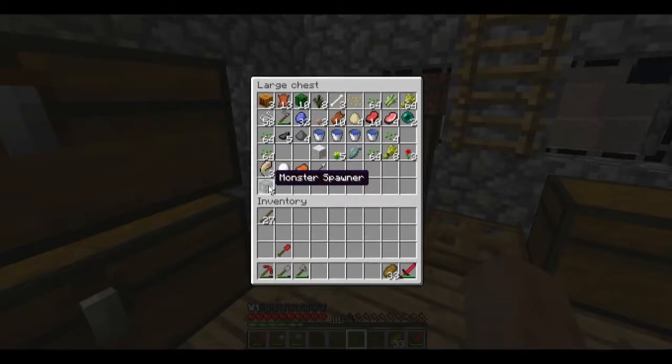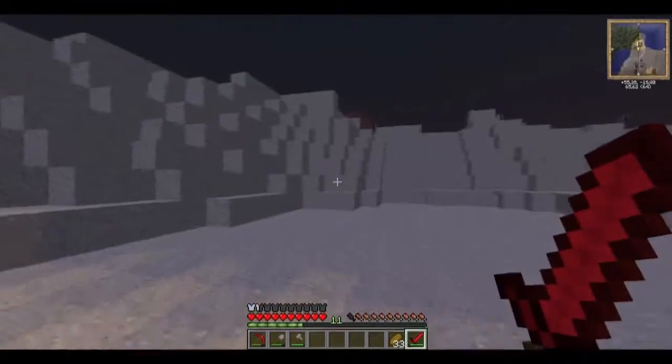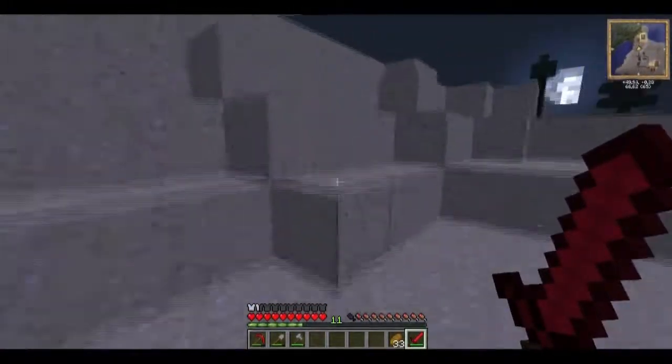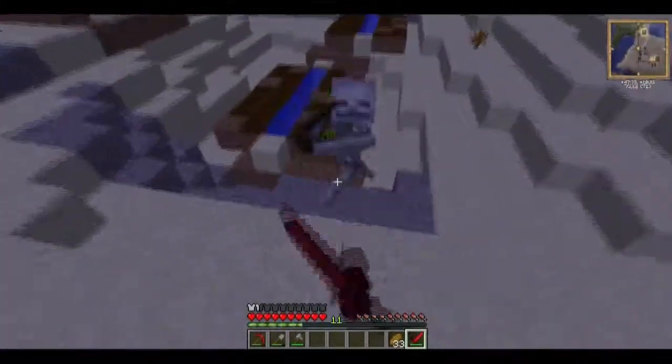And now I do have 3 monster spawners, 2 of venomous spiders and 1 of zombies, but I still have only 2 ender pearls, so I'm going to hunt some enemies. Oh, look, skeleton. No, in fact, there are 2 skeletons.